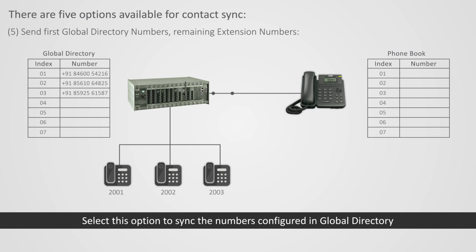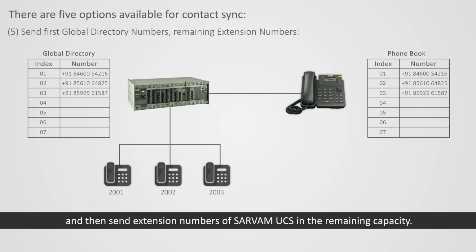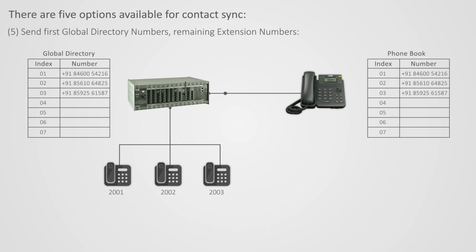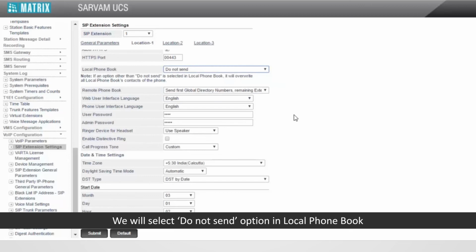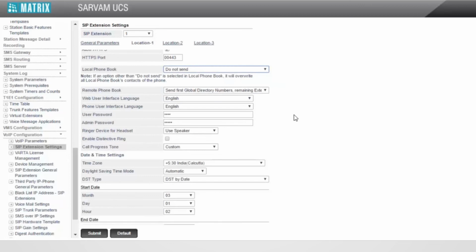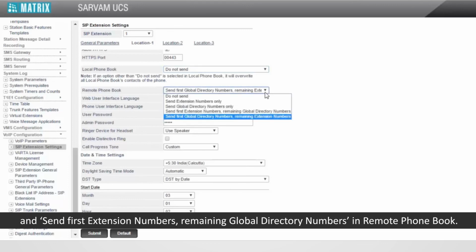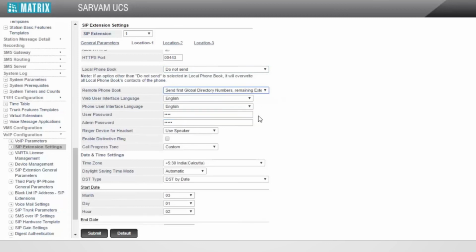Select this option to sync the numbers configured in global directory, in phone book of SPARSH VP110 first, and then send extension numbers of SARVAM UCS, in the remaining capacity. We will select Do Not Send option in local phone book, and send first extension numbers, remaining global directory numbers in remote phone book.